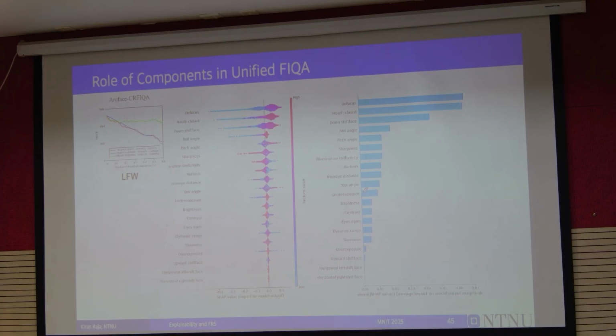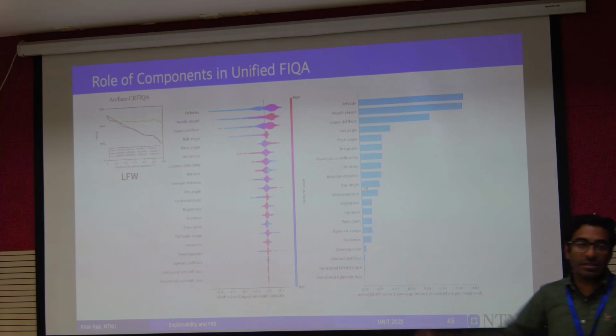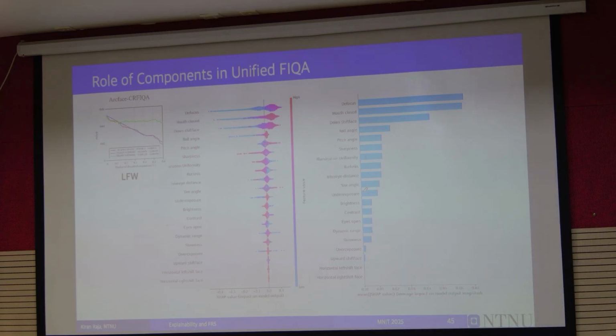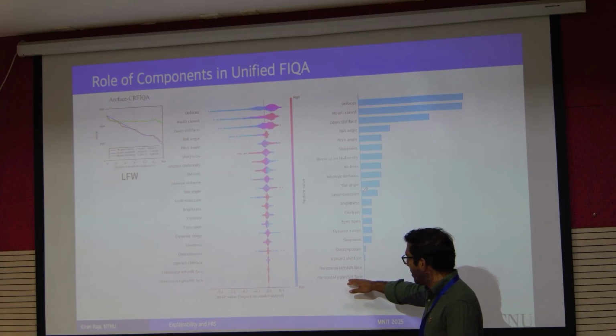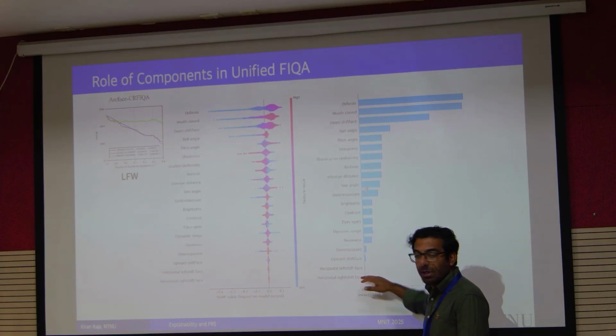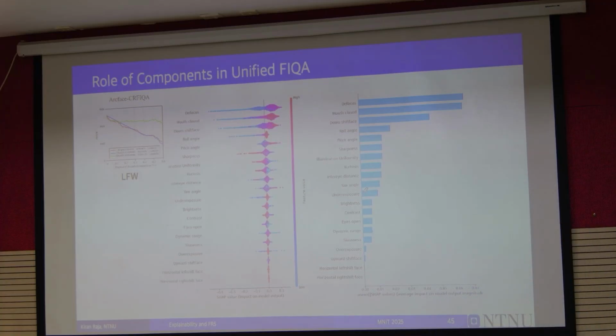Here is the example of Shapley. You were asking me about Shapley. This is typically the example of Shapley, which tells me how much each of these factors is contributing. If you look at this particular example, there is this dataset called LFW, Labeled Faces in the Wild, and there it seems defocus is the prime factor. It's contributing very highly, and it's telling me that if the face is horizontally shifted towards the right, it really has no impact. Now I would be very happy if this was consistent across all the datasets and all the models. But in practicality, it's not like this.